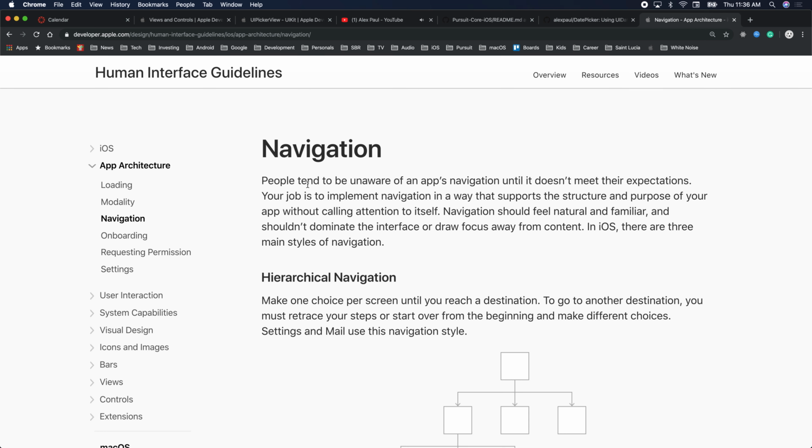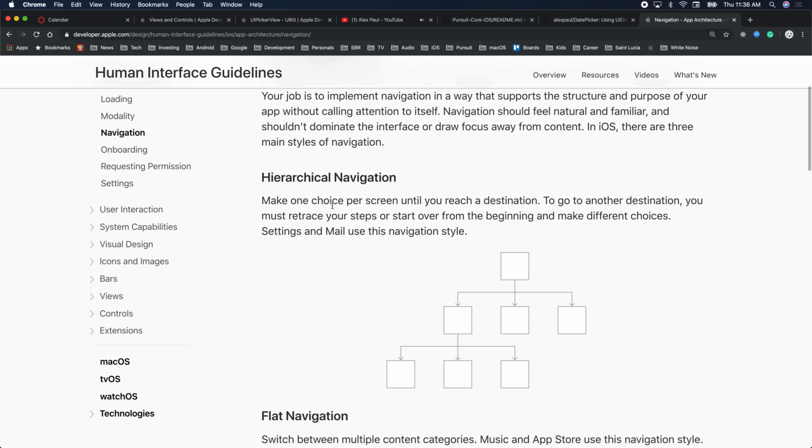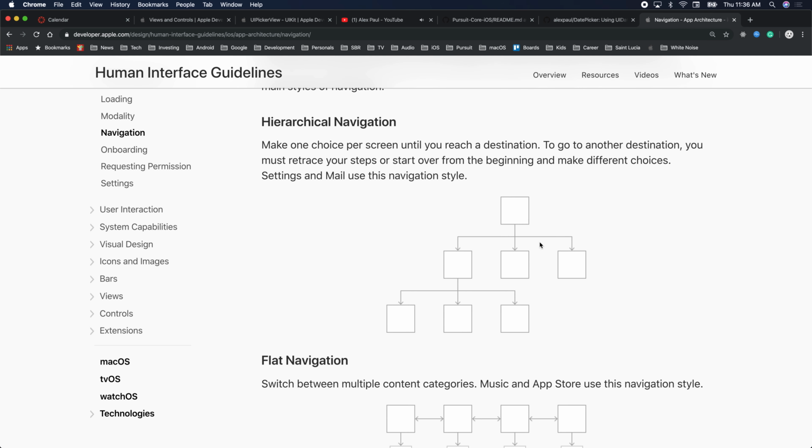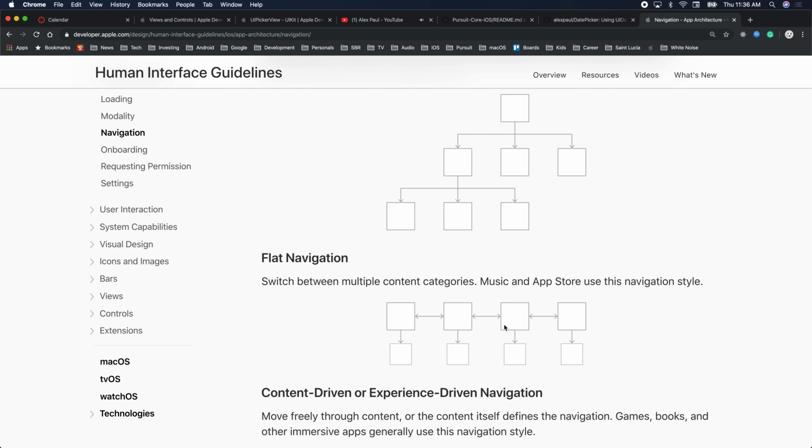Here they're talking about navigation, how navigation should be, right? You see here we have 3 levels of navigation. Here we have a flat navigation. So think of a flat navigation like a tab bar controller. Everybody? Flat meaning I have 4 tabs. I'm not going 5 levels deep anywhere.